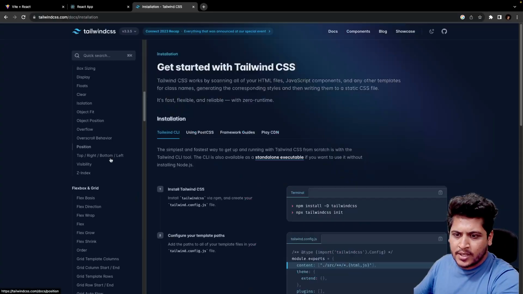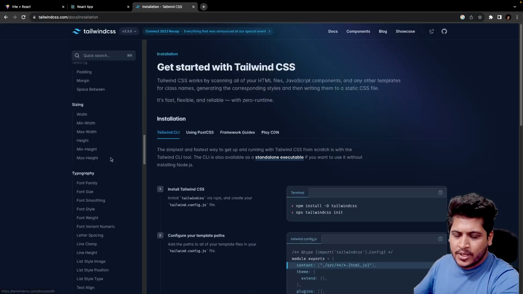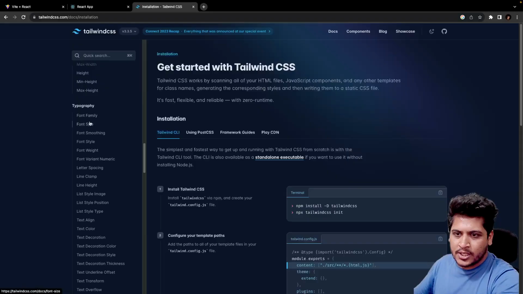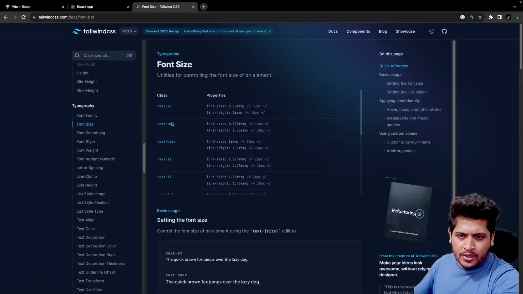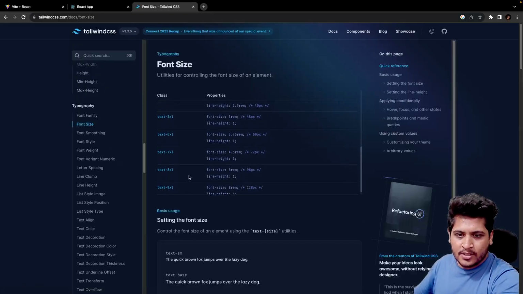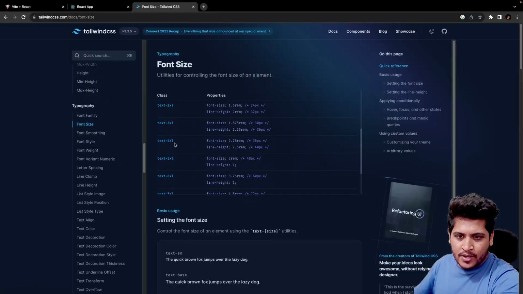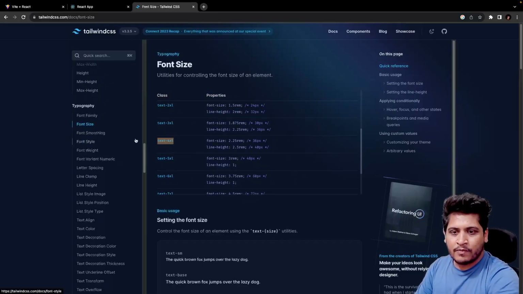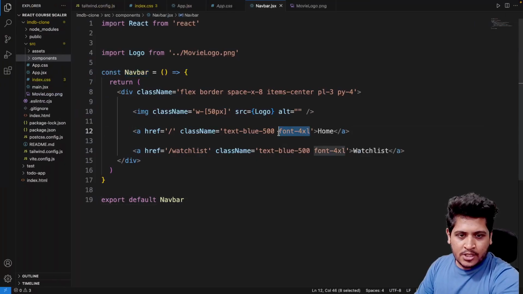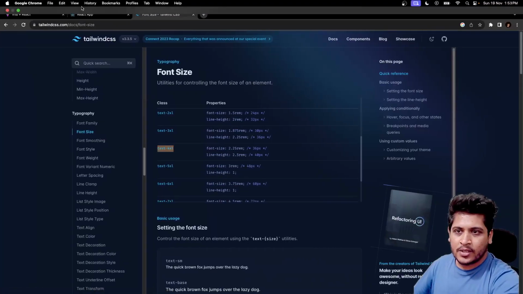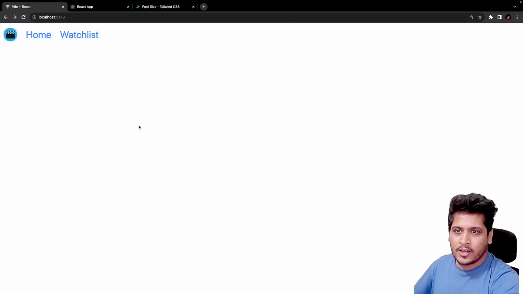So over here, as I move down, I should get some font properties. Yeah, font size, right? So how to give this font size? Okay, text, right? So we have to give text. So if I just go over here and if I select text, I was giving font, right? So I think this should do the job for you. So if I change this font 3XL to text 3XL and this watch list font 3XL to text 3XL, now I think the font size should increase a little. And yes, great, right? So now it completely resembles this particular navbar, I guess.